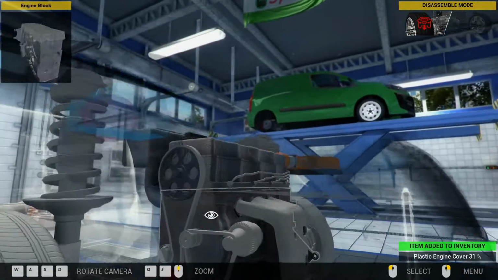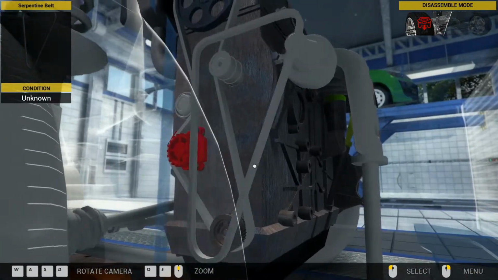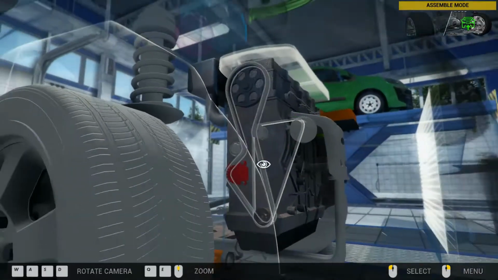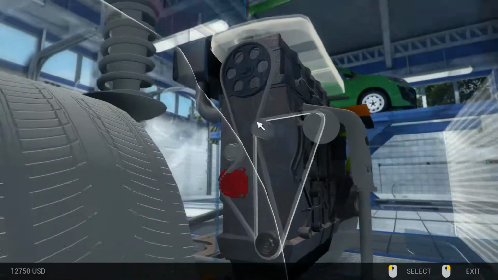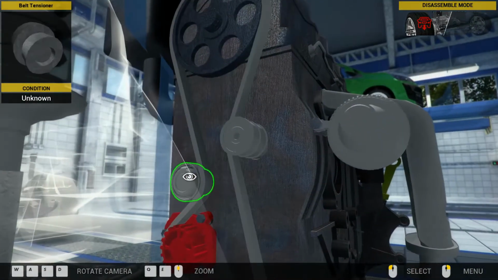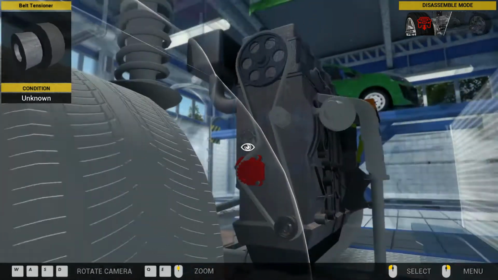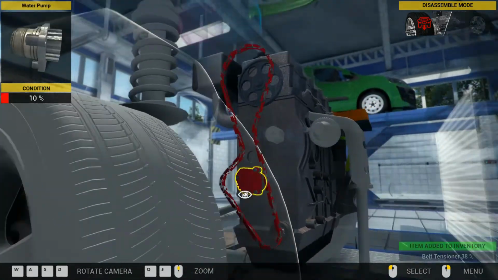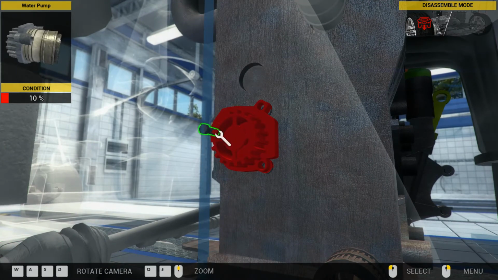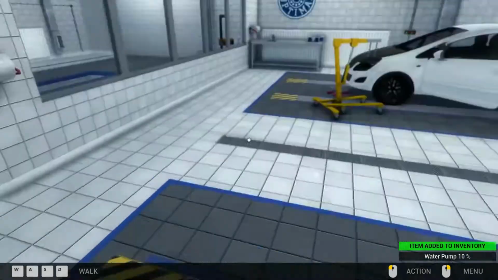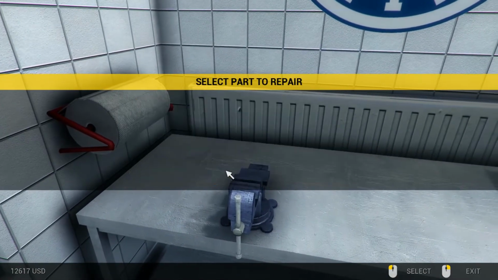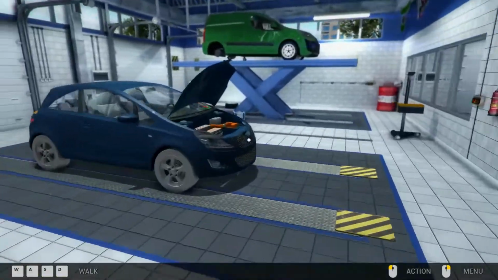Right, with that gone, now can I remove the belts? Why? I guess it's just the engine cover and we have to remove it to get to anything else. No, I want to remove that, please. What do I have to remove first, then? That? Okay, now will the belt come off? Yes! Okay, now let's get the water pump out. We will have to bleed the system afterwards, but probably won't have to do it in this game. Right, we repaired the water pump. Fantastico.